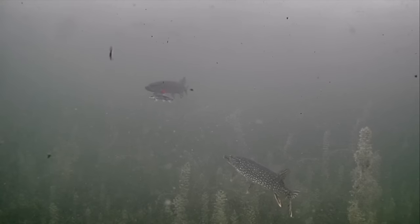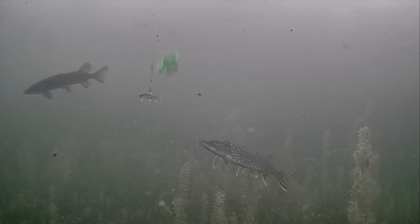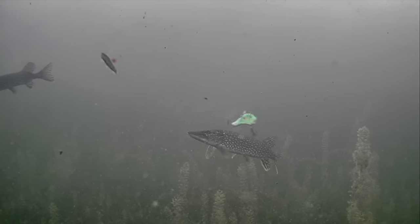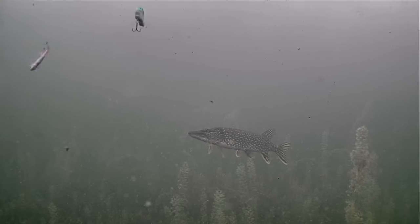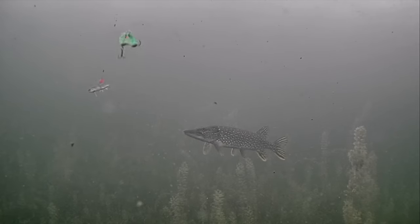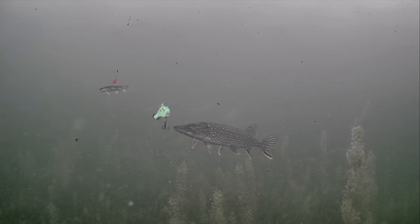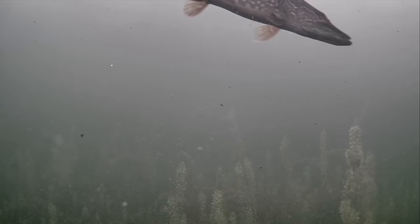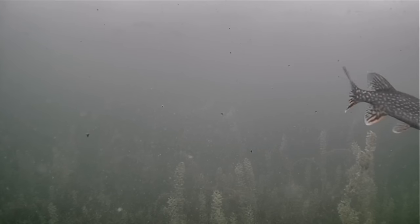We got another pike coming. This is awesome. It is pike hour. We got two down there. Come on. Anytime you get multiple fish on camera, you're bound to catch one, but we'll stay quiet and see if we can get one to strike here. There he goes. He got it. He got it. He got it. All right, Derek. He came in fast. All right.